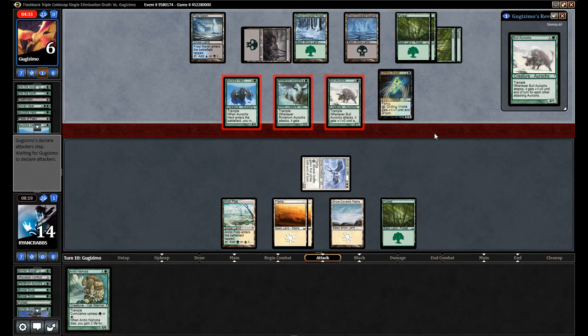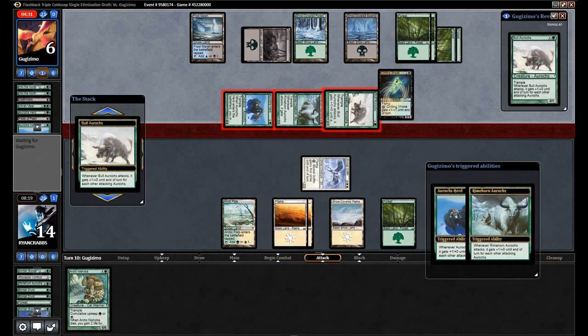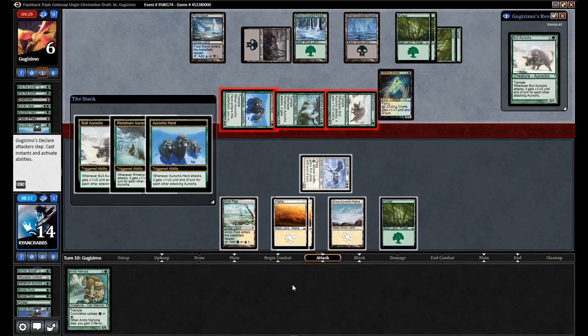So that was a little bit taste of a Coldsnap draft. We never drew the Juniper Order Ranger, and that card's fantastic. But we opened a Dark Depths, and we got our value back.